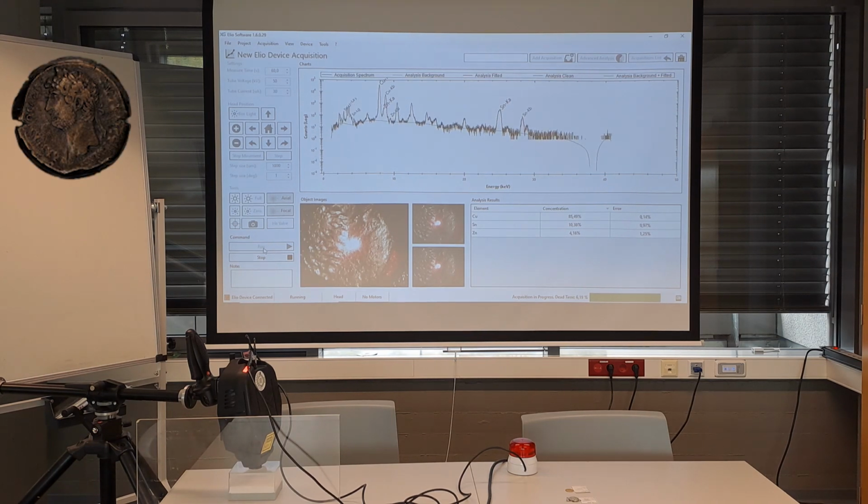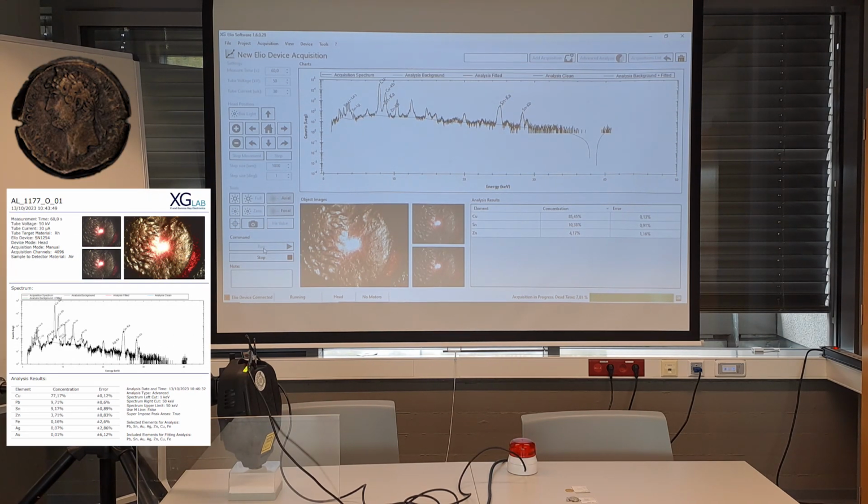The drachm, according to the analysis software, consists of 85% copper, 10% tin and 4% zinc. However, we know that this coin is also made out of leaded bronze, which, while the lead is detected, this software doesn't analyze it. Now I have to address the fact that the coins don't have a perfectly smooth surface for measurement. All these values should be taken with caution as they haven't been corrected for absorption. With different metals, as in this case, additional absorption of X-rays can occur which significantly affects the percentage composition.